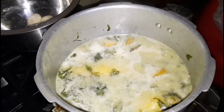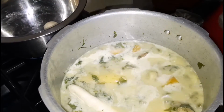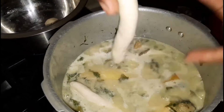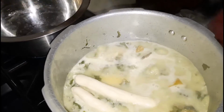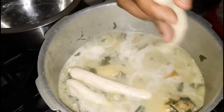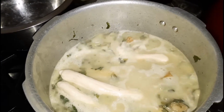I am going in with my dumpling now that it's boiling. And as I said, guys, you can add more dumpling if you choose. I'm just only adding in a little bit today. And also you can mix your flour with some cornmeal or corn flour. You can add anything to your dumpling if you choose. I'm just doing plain flour.